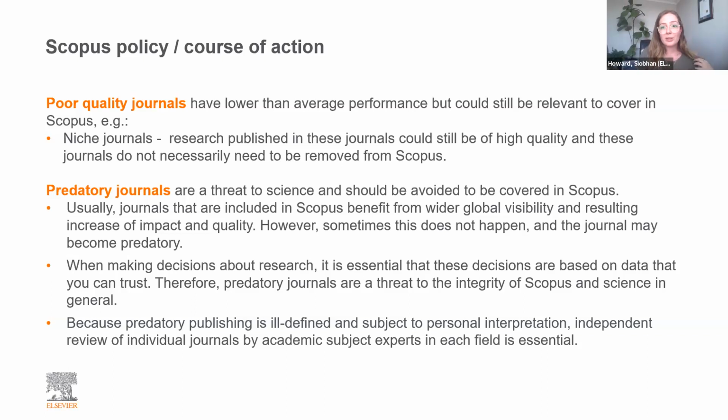Now, really of importance is this predatory journals element. This is something that Elsevier takes very seriously, in not allowing predatory journals to benefit off of Scopus or make their way through Scopus. We have many different internal policies around escalating and whatnot. And I will say, a lot of the times predatory journals get flagged at an individual level. Somebody in a university library who's started to do analysis and all of a sudden sees suspicious behavior. At least that's how it's been presented to me.